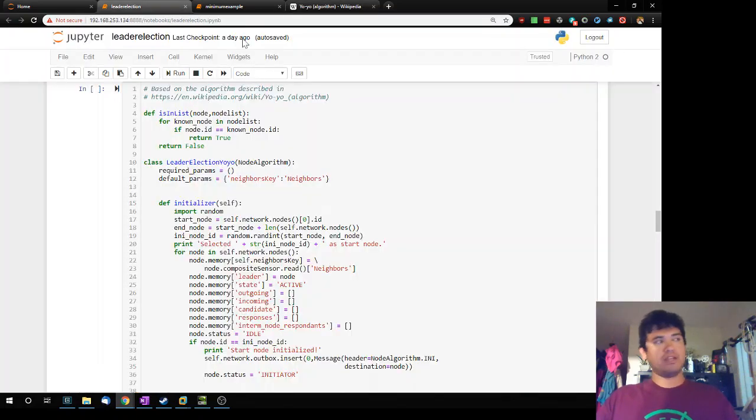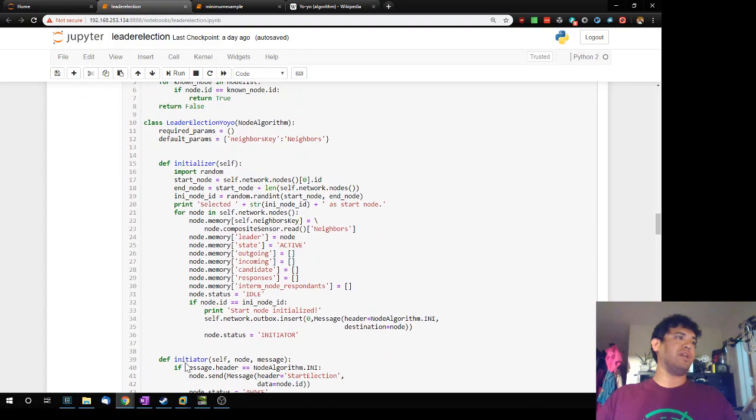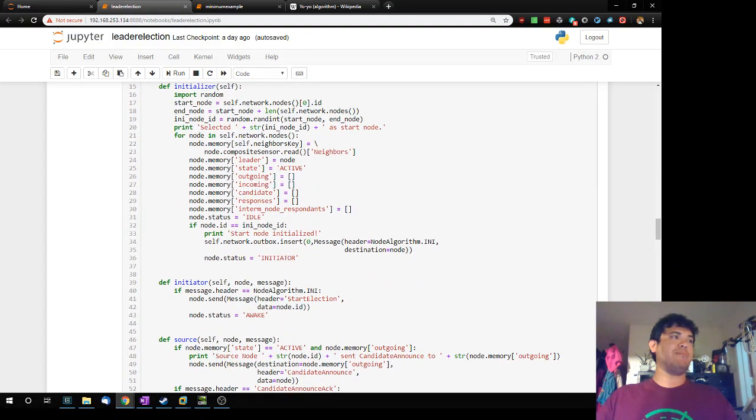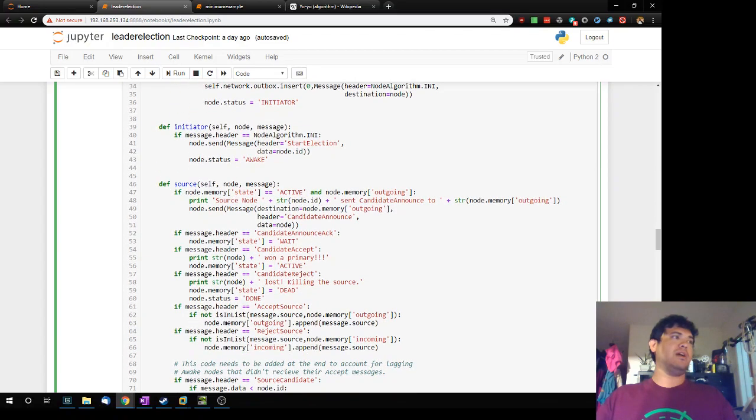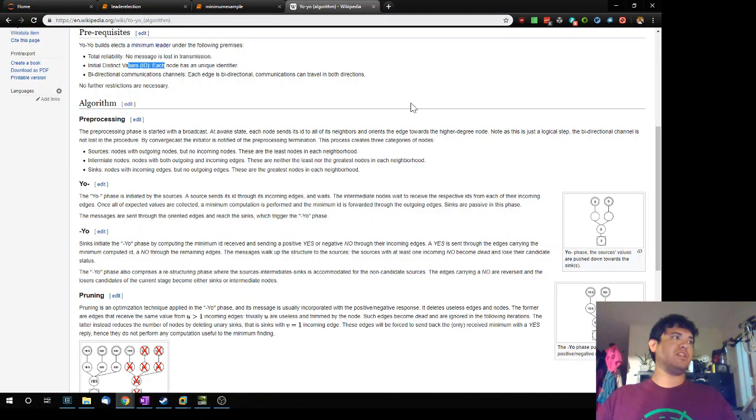So in the leader election, I basically try to implement that. I create some memory to record certain substates. I have an initiator state that puts everybody in the awake phase. This is the pre-processing phase, and this is the awake state where it's described here.